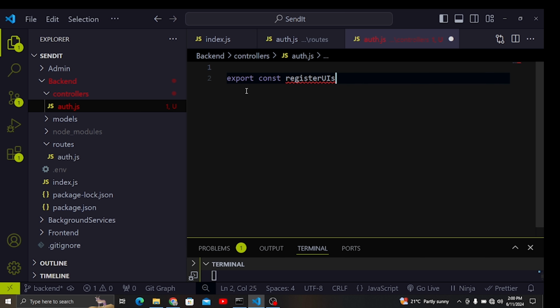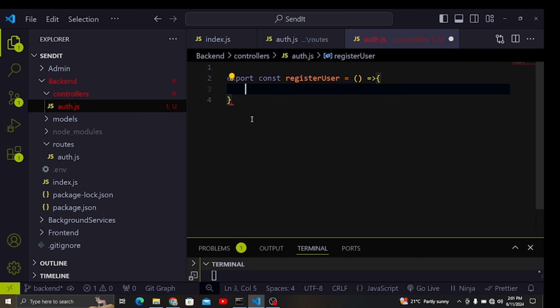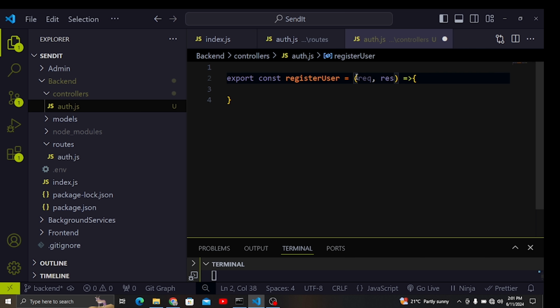So this one will be the function for registering the user. It is a function that takes the request and the response, and inside here we'll have the logic.